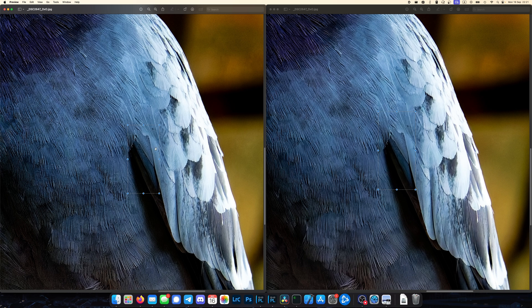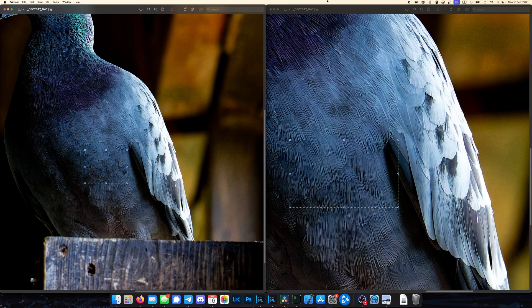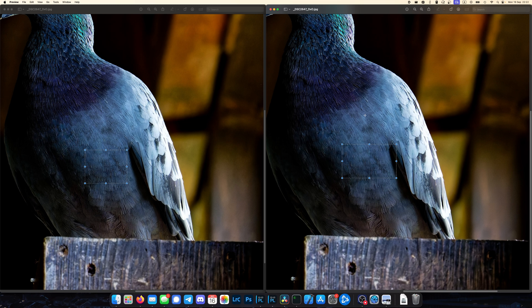Here's another example. On the left is the prior version of DeepPrime XD, XD2S on the right. You can see the old version had a tendency to put horizontal texture lines into the feathers — you can see it even more over here. These horizontal lines across the feathers have been completely removed in the new version and as a result look much more natural. The previous version tends to look quite rubbery or painterly, which you really don't want with feathers. I vastly prefer the reliability of the new version — it tends to look much more natural and somewhat less over-sharpened. The old version was adding unnecessary detail, whereas the new version is much cleaner and tidier and as a result looks much more realistic.